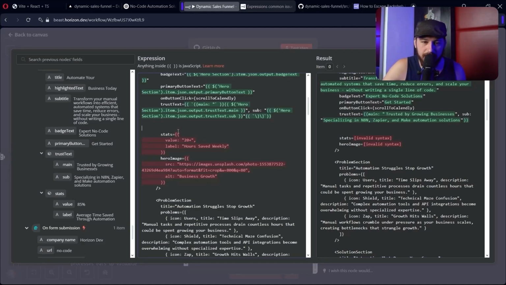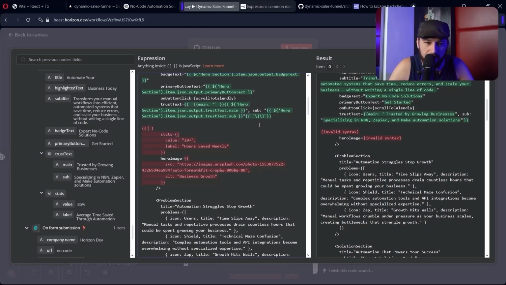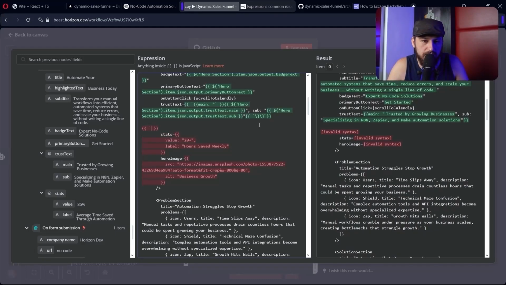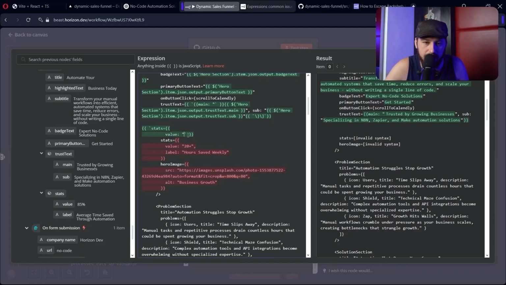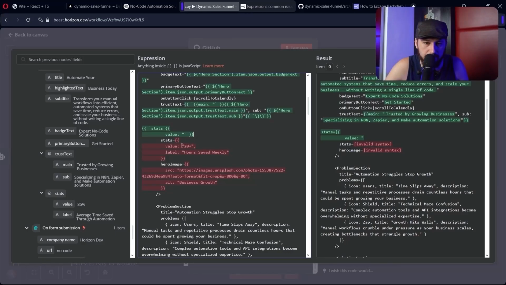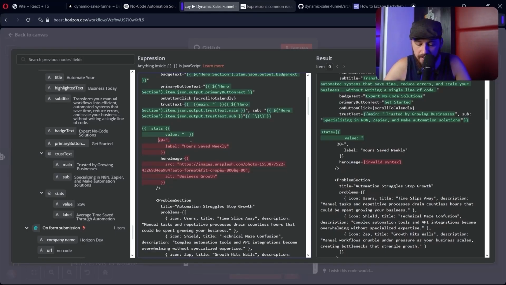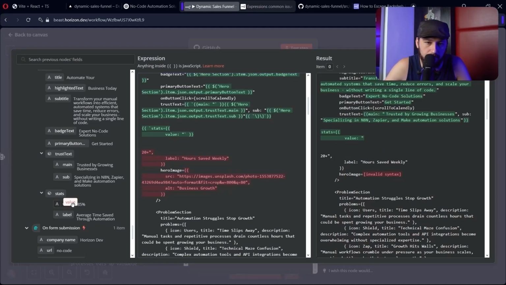So the way I'm doing this is I'm actually adding two curly braces like this, right? And then I'm adding two tilde keys. Within that, we can copy from here, stats, basically copy all the way up to the value that we want to add. So we can go stats, value like this, which looks beautiful. So we can delete all the way up to here. Now we need the actual number. The actual number is right here, so we're going to drag that and drop that there.